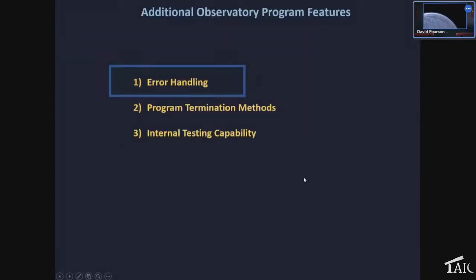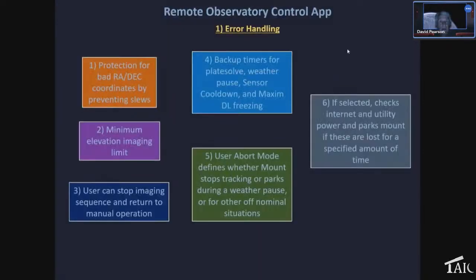Now we're going to quickly go through things that you have to worry about for controlling your script or program. So, error handling: if you have a bad RA or Dec, you will not slew. If you are below a minimum imaging elevation limit, you will not image, you abort. The user can stop the imaging sequence to return to manual operation. There are backup timers for plate solve, weather pause, sensor cool down, and MaxIm DL freezing.